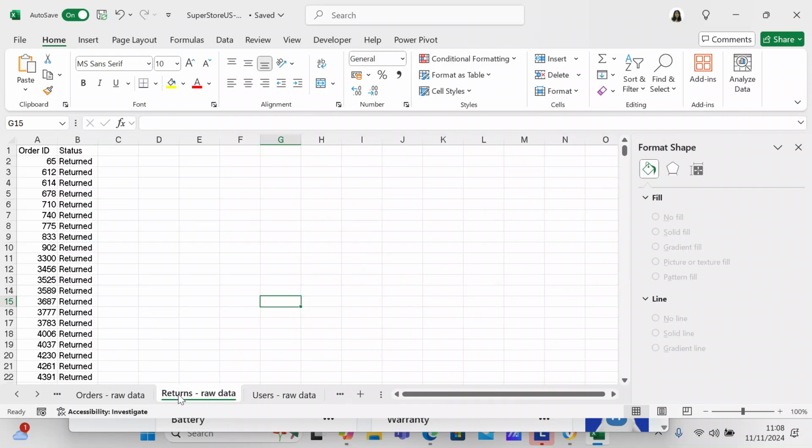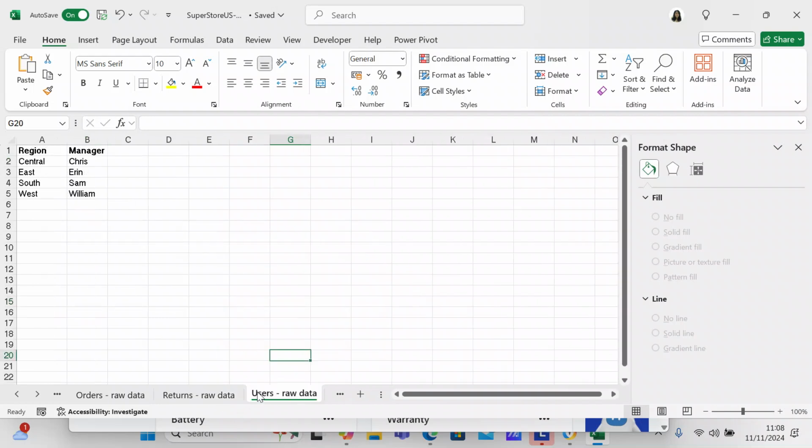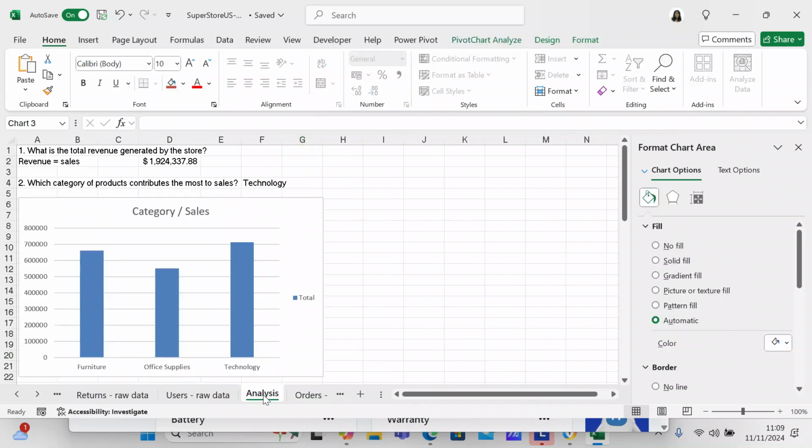And you've got returns, but I didn't do anything with returns. I wanted to do something with returns, but none of the order IDs in the returns are in the sales IDs. So I couldn't really do what I wanted to do with it because of that. And then you've got the users, which I didn't do anything with. So now we've got an analysis, and these are questions that were asked to go along with the data set. So I'm just going to go with the questions, and I'm going to answer those questions and perform an analysis.